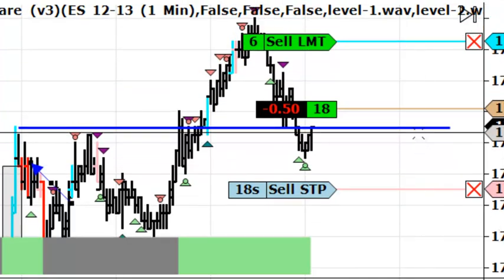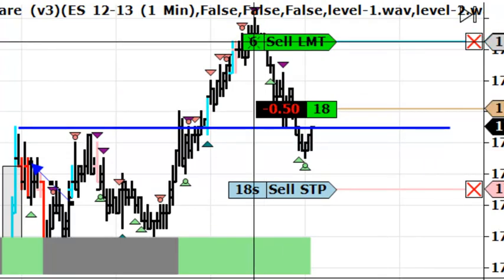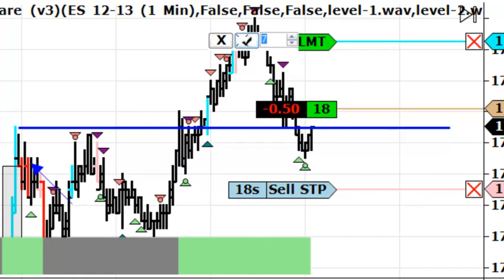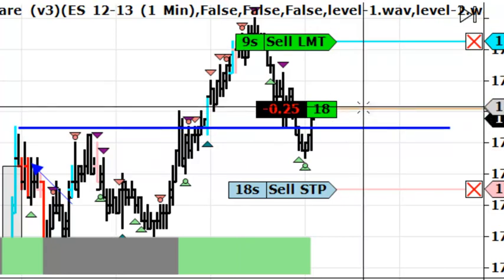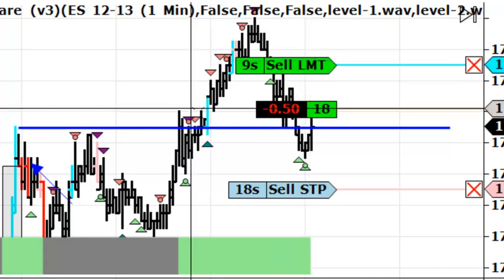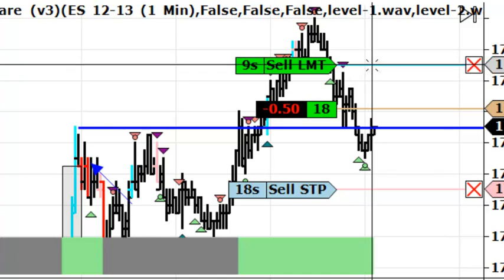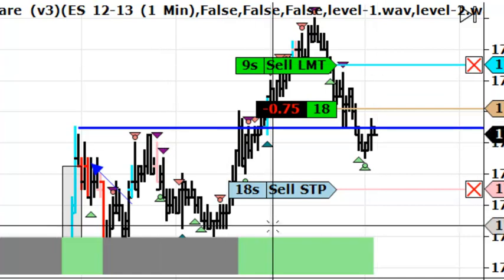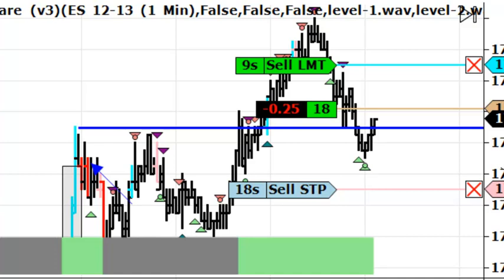And so our average price now is down here at 14. We've got 18, so I'd like to get out a half of my position at about 1.5 points here, so 14, that would bring it up to approximately 15.5. So I'm going to try and sell half of them here, hopefully to get back up and test towards the high of the day, and get out of half the position at 15.5. And I've got my stop in here down at 11.50. That's a 2.5 point stop, so it's not a horrendously big stop.